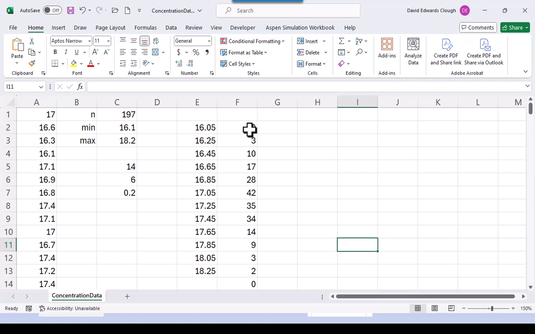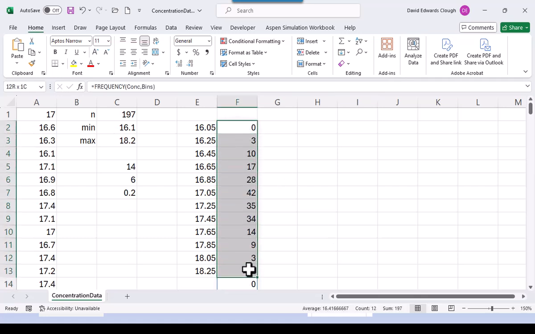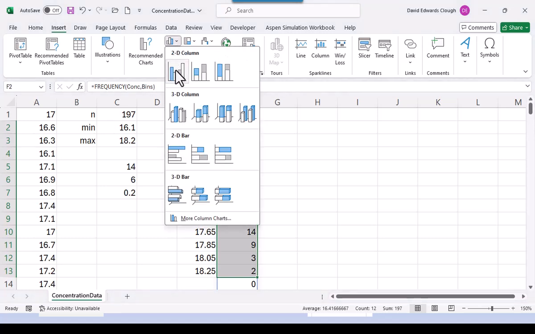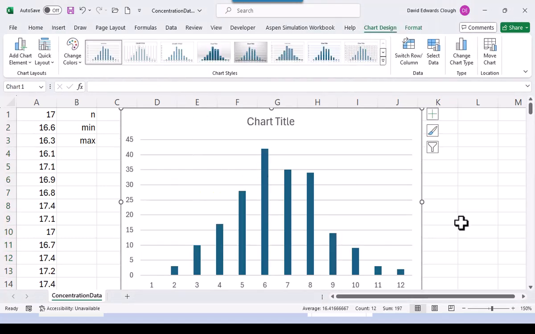And then what I'm going to do is select these frequencies, and I'm going to go to Insert Charts, and I'm going to pick just a simple bar chart. So there is my histogram, okay? Now, it's not there yet. We need to do some work on it.